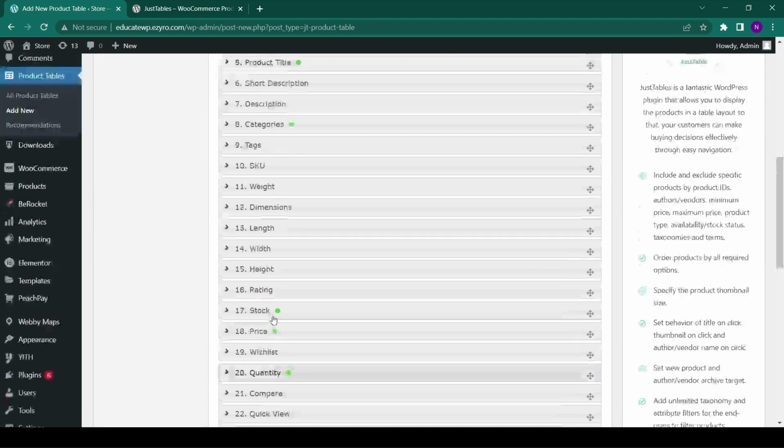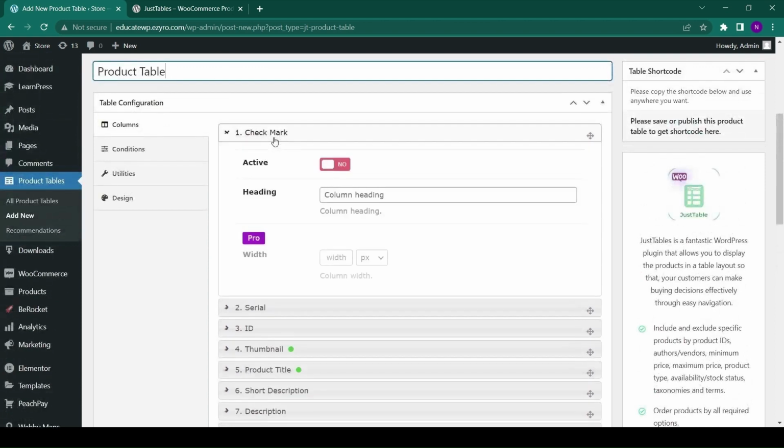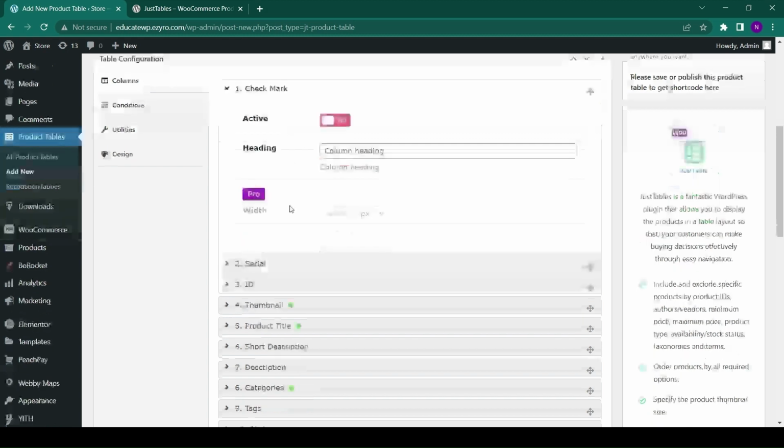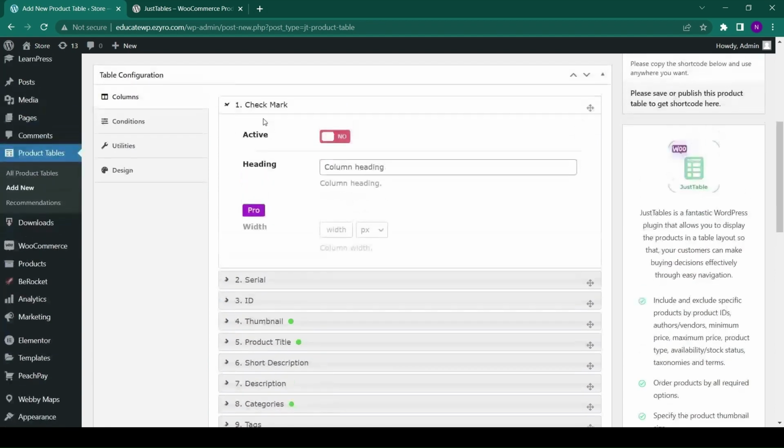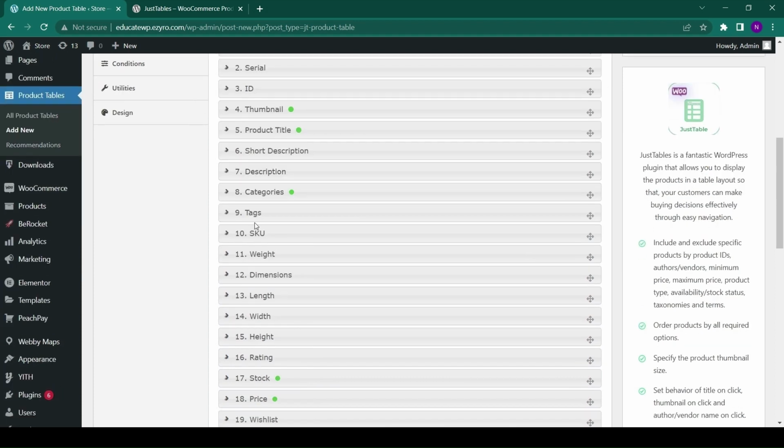And now these are the columns that are available. You can click on activate so that they will be shown, and click on no to deactivate them. This is the column heading, and width is a premium function, so you have to purchase its premium pack for it.